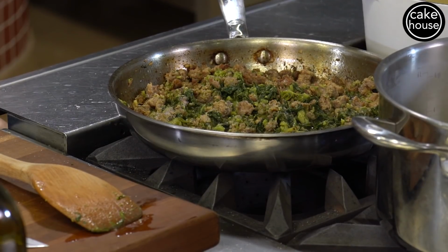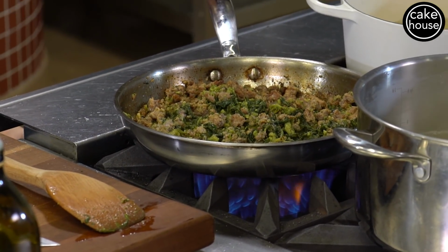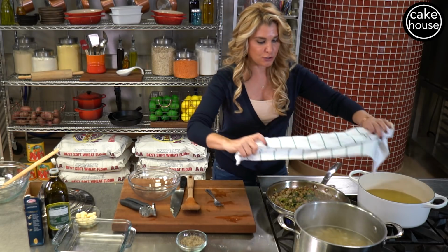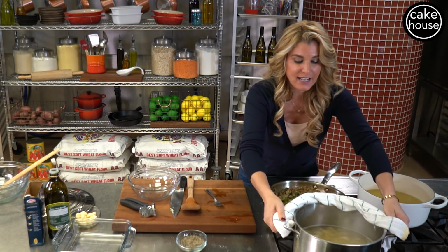Okay, now that we got the sausage and broccoli rabe mixed together and our pasta is almost done, I'm going to put my heat back on to a little bit of a medium-high. So now it's time to taste our pasta to see if it's cooked. Just be careful, it's hot. Perfect. Okay, we're going to drain our orecchiette.